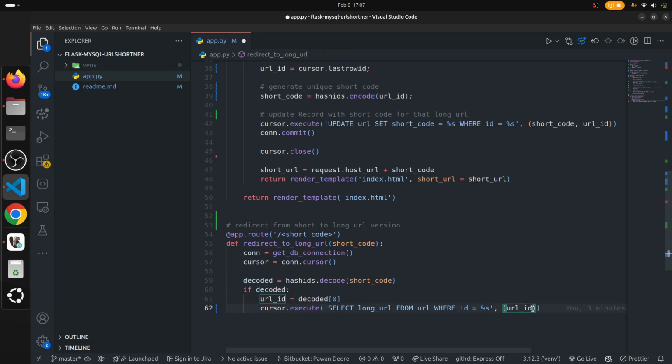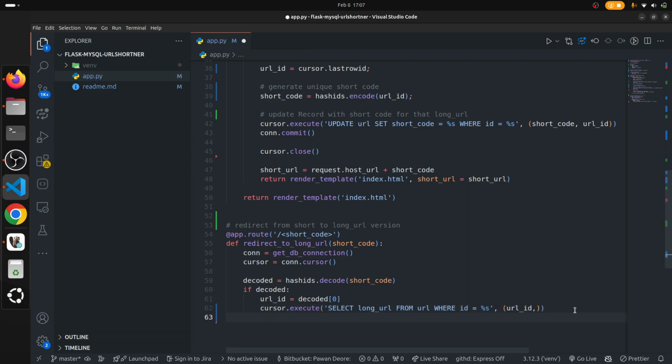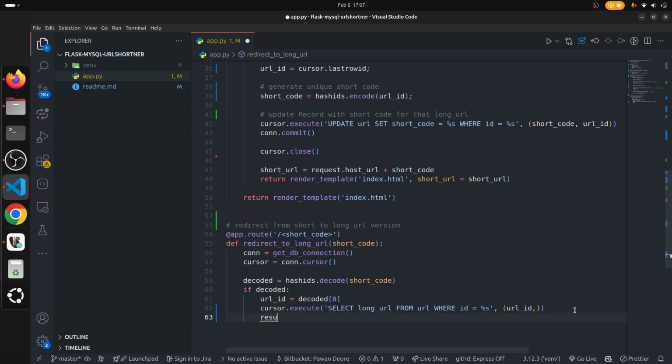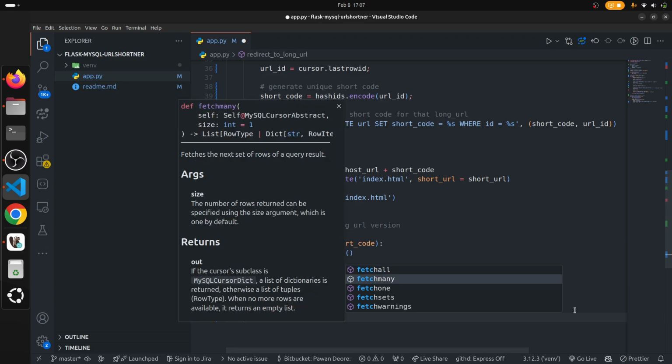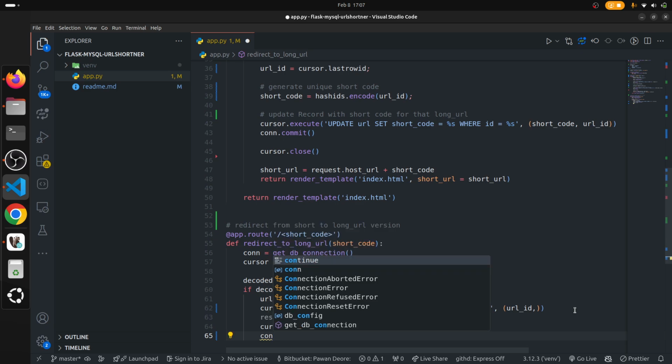Okay, so comma. Okay, so this is the syntax. Then result variable, cursor.fetchone, and then we will close this, cursor.close, and we will close the connection also.